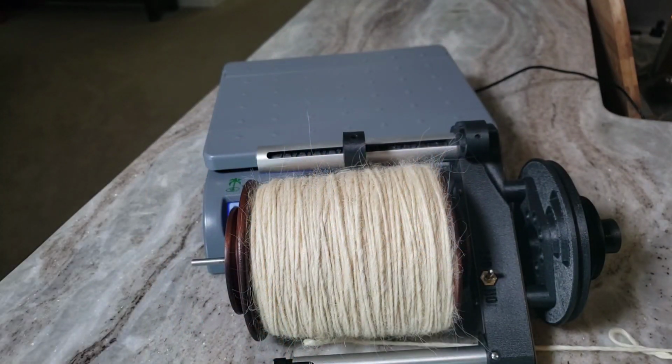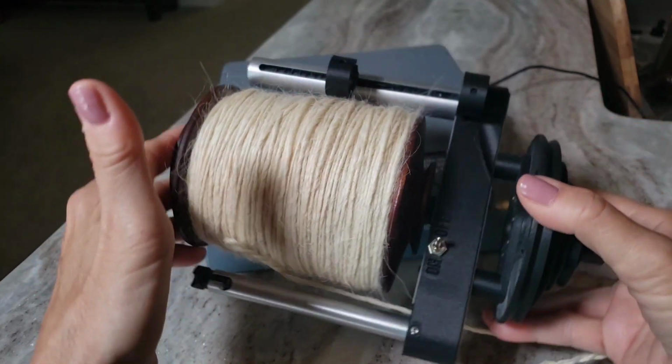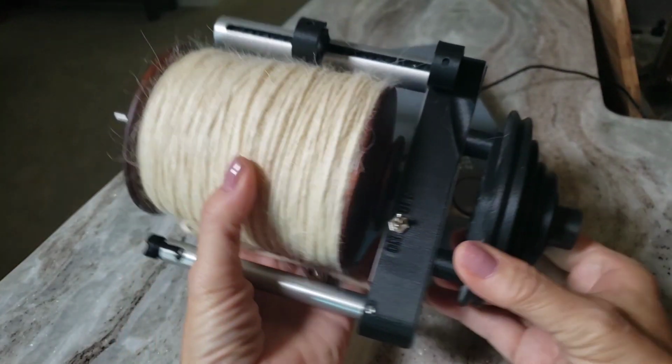Hey, this is Mary from Kamaj Fiber Arts, and I just wanted to show you the auto winder from Level Wind Systems. Check out this flyer. This is the bulky flyer for the Kromsky Sonata.